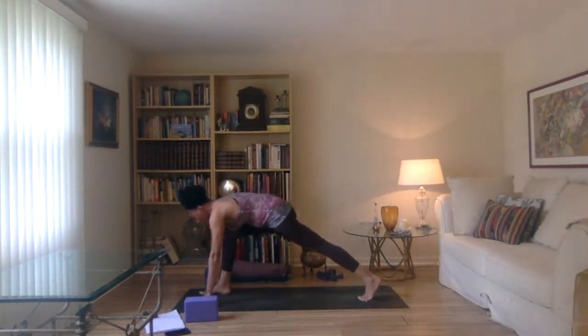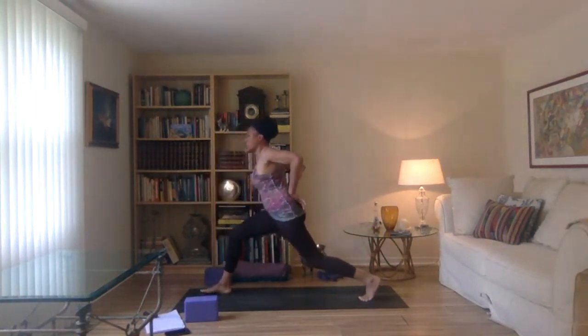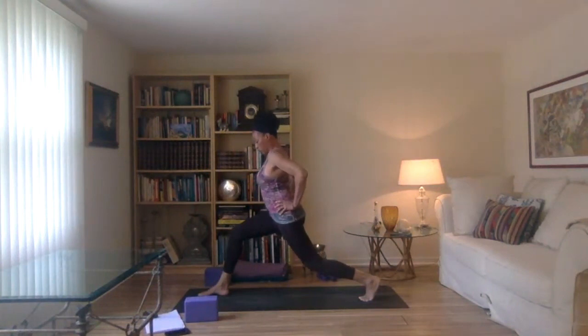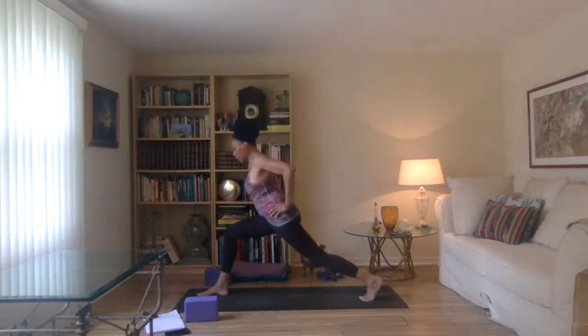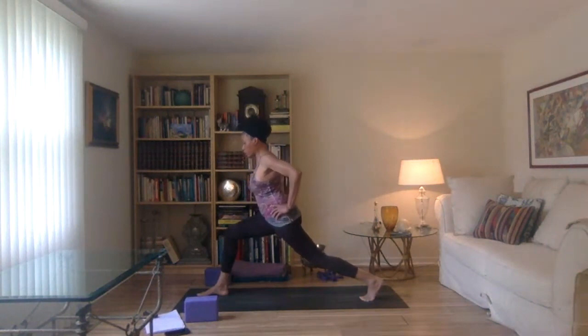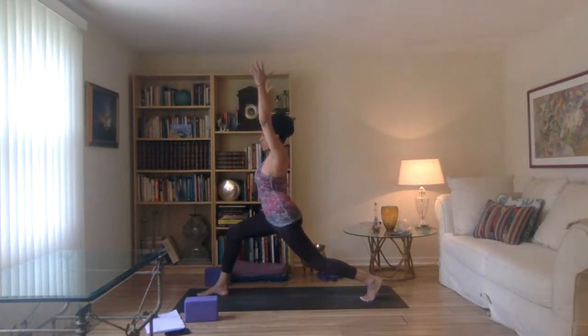Now from here, we're going to come up and place our hands on our hips. Anjaneyasana, Crescent Pose. Notice how my left leg is slightly bent when I get, like I said, hip extension. Bend this right leg. Instead of tilting over my hips, can I lift my chest up, lift my frontal hip bones, and bring my arms up? Stay here and hold and press your right heel to the floor. Lift up, breathe. Lift your back ribs.